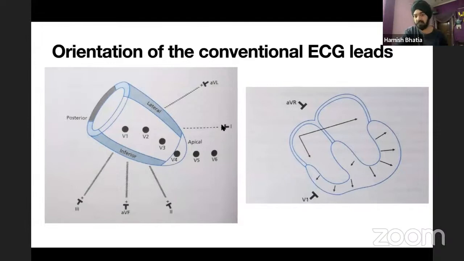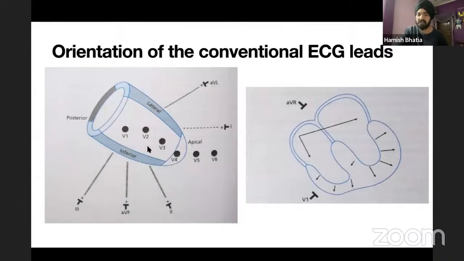Lead 1 is going from right to left, so towards this direction, horizontal. You remember that slide. So that is how lead 1 is here, and it forms the lateral lead. AVL is on the left upper limb, so that is going slightly even above that, and it is also forming a lateral lead. So this is lateral, high lateral. And these are in the chest, precordial. So these are the anterior leads.